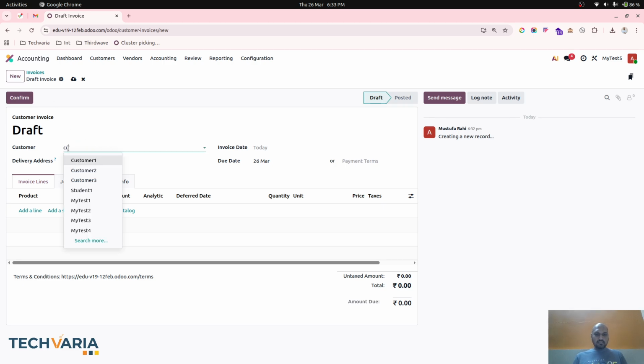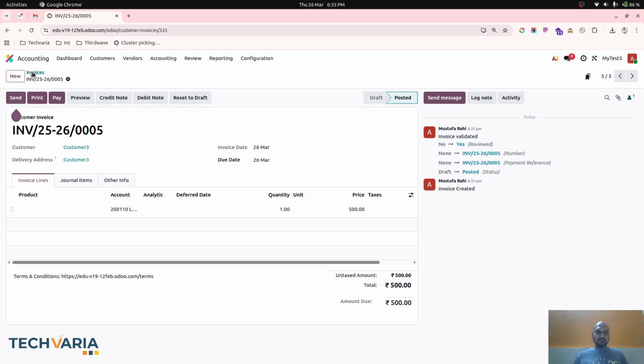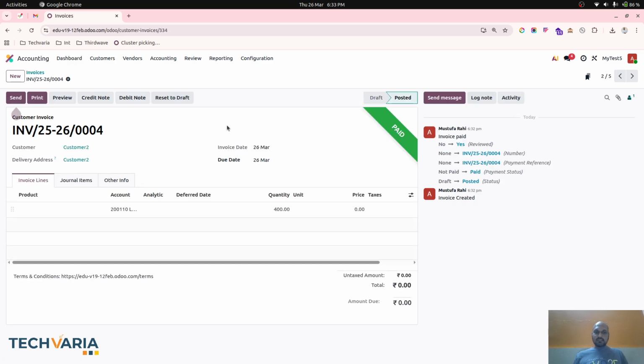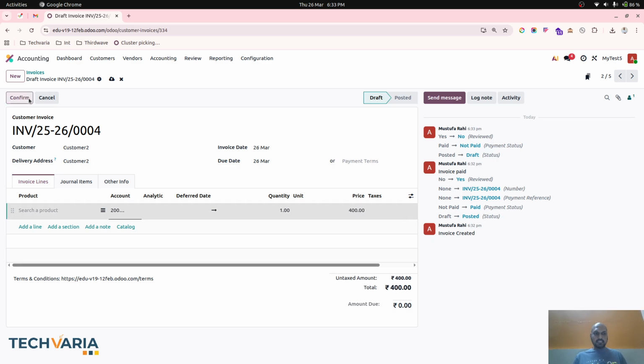And then customer 3 is buying something worth 500 rupees. So this is paid because I don't have anything. Quantity is 1. Let me correct it to 400 as a price tag.